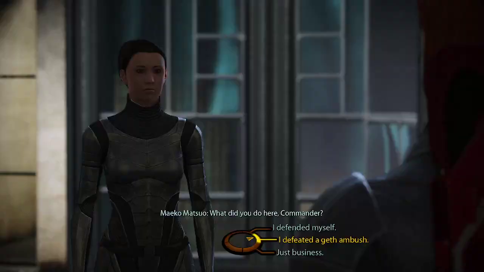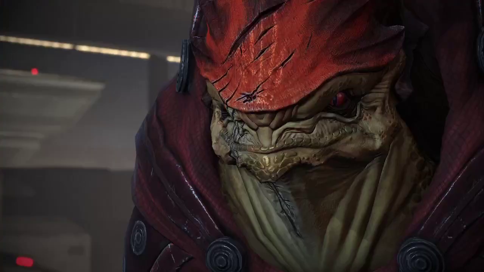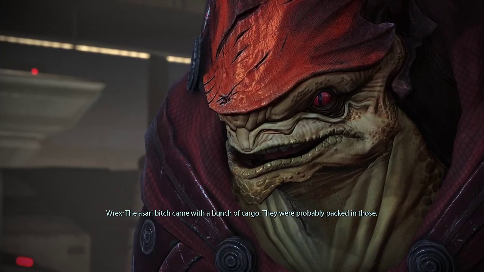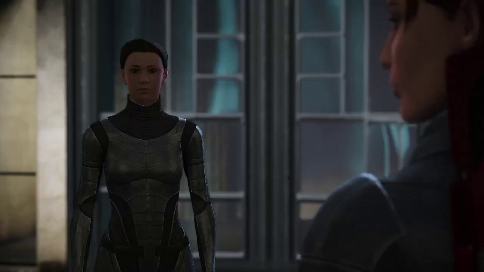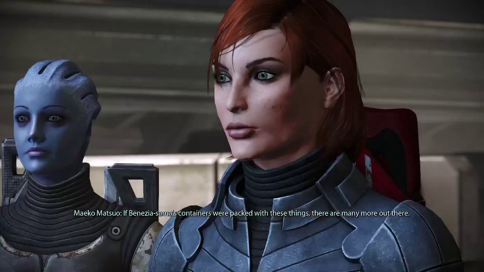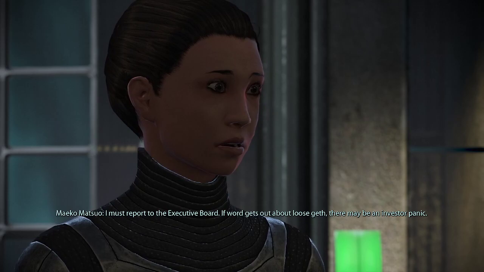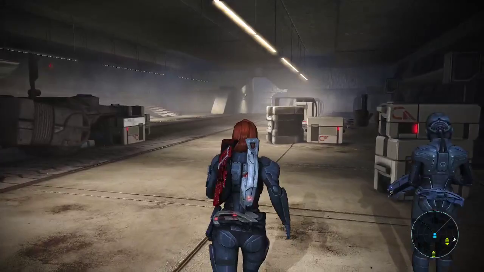What did you do here, Commander? Me? I'm the victim. Yes. The Asari bitch came with a bunch of cargo. They were probably packed in those. There were no power sources. If Benezia Sama's containers were packed with these things, I need numbers, Captain. Dozens, at least. I must report to the executive board. If word gets out about loose Geth, there may be an investor panic.